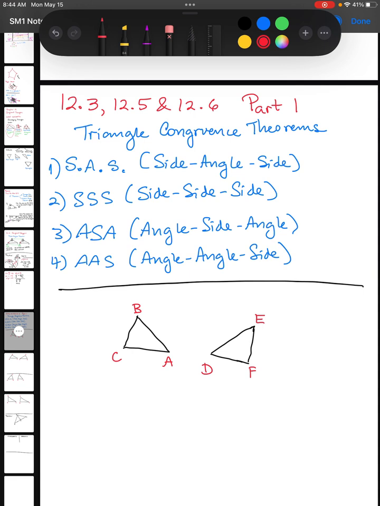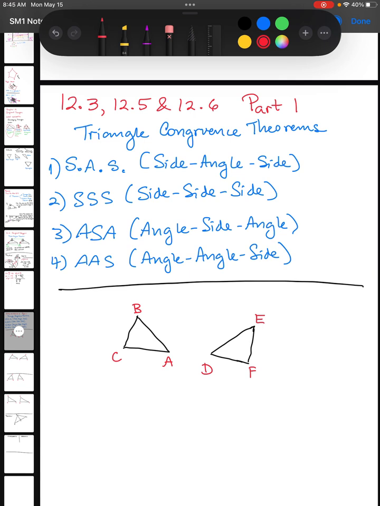This time I am going to walk you through sections 1, 2, 3, 5, and 6, where we need to figure out every single detail of the triangle congruence theorems, okay? I want you to pay attention. I want you to pause the video if necessary and rewind it a little bit to try and understand any single thing you don't, right?